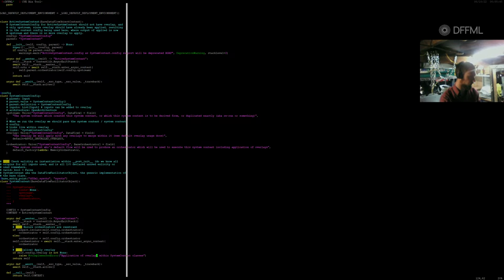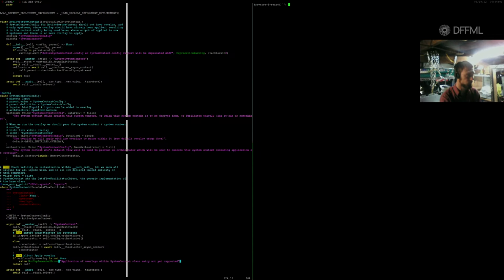Application of overlays within system context class entry not yet supported. Okay, let's see what it has to say about that.